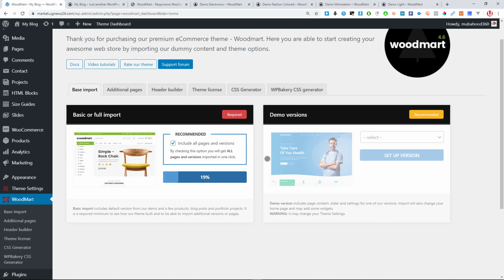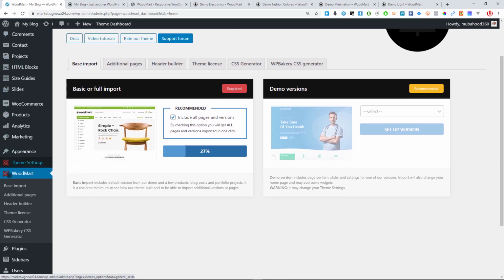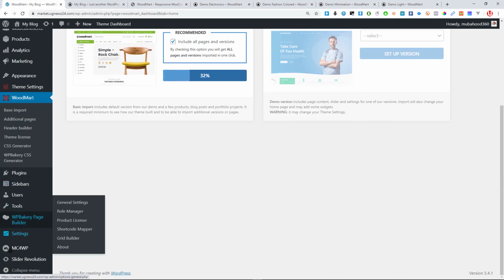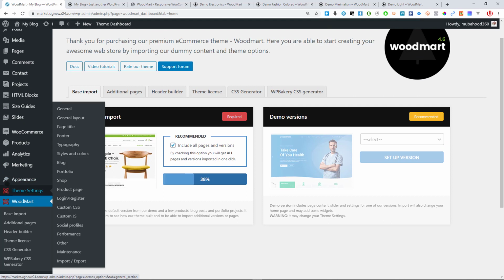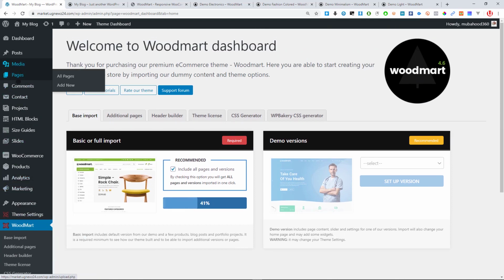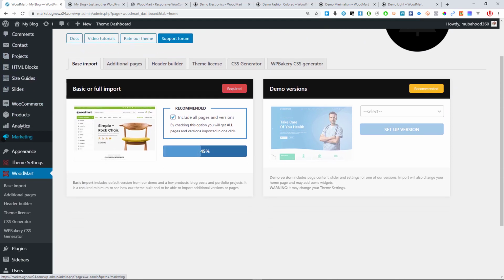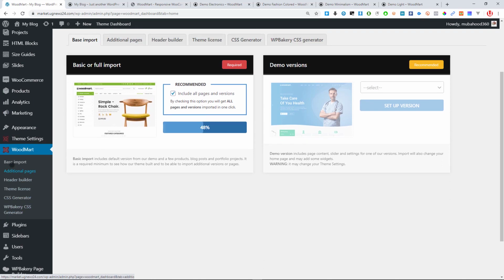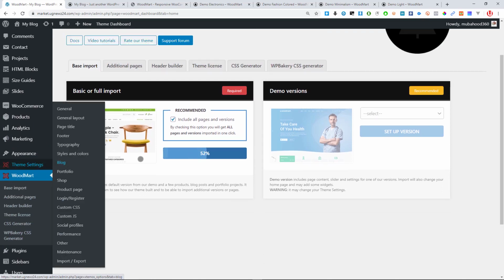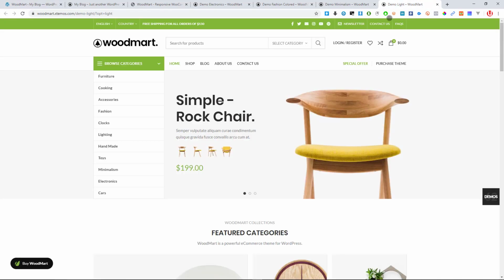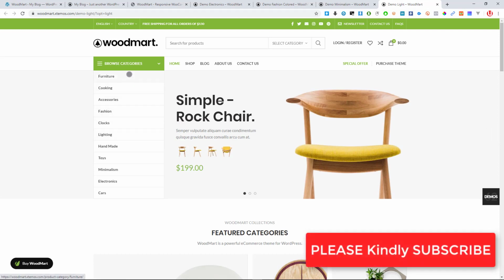Our task will be just to modify. As you can see here, there are more options that have been added to our admin navigation panel. You can play with them, but we'll look at them one by one as time goes. So it is installing the demo content to our website. I'll be patient as it is installing.